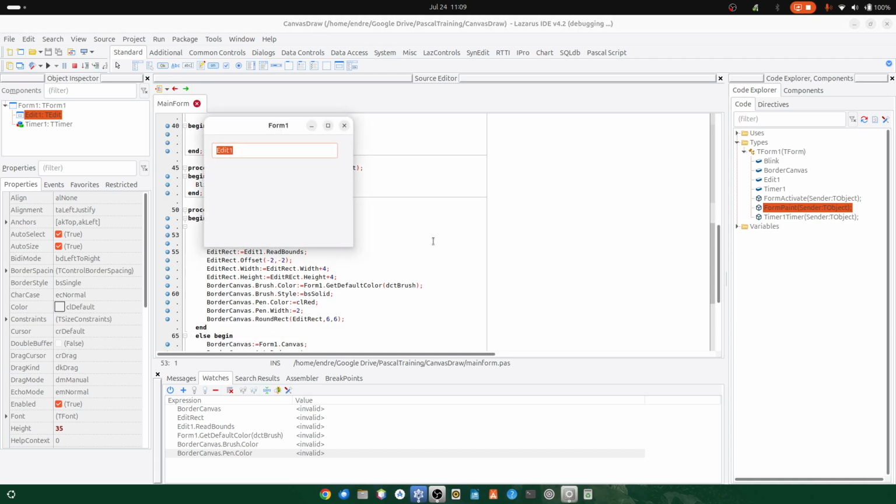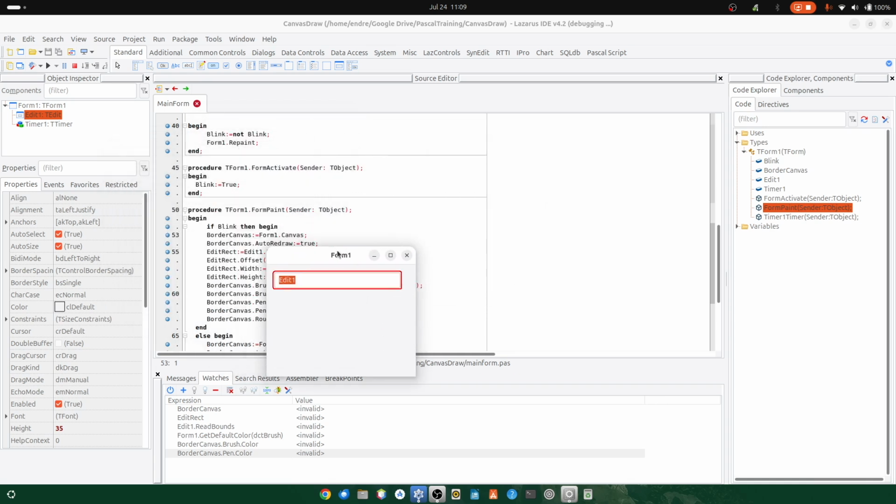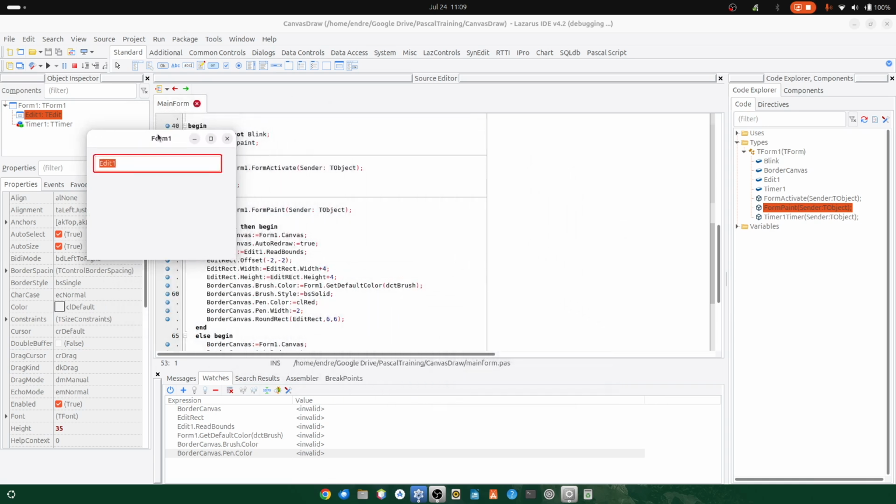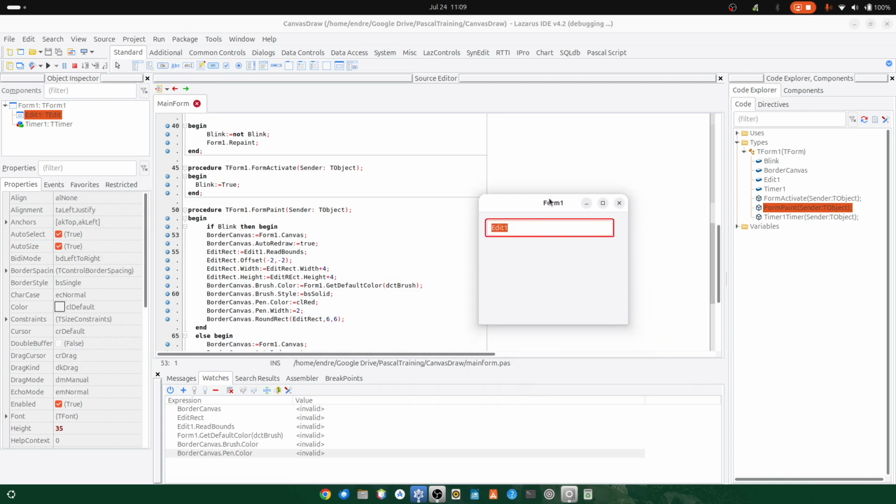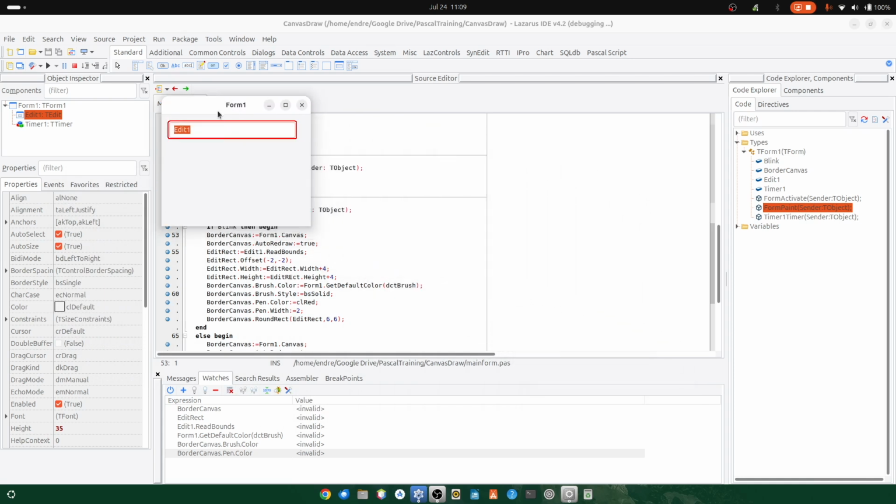So as you can see, every second the timer function is basically changing the status of the frame, and even if you move the form around, every second this thing is doing the job.